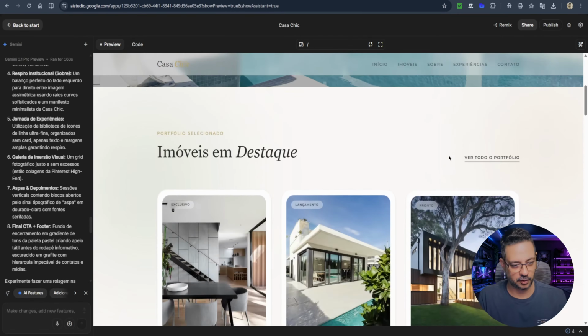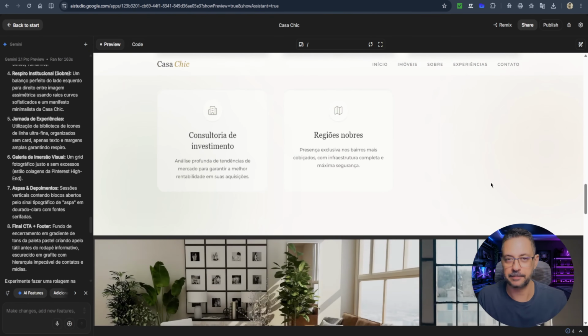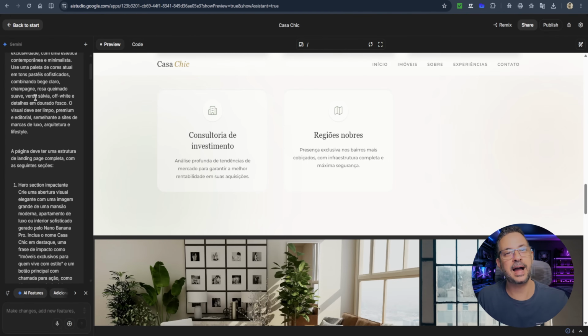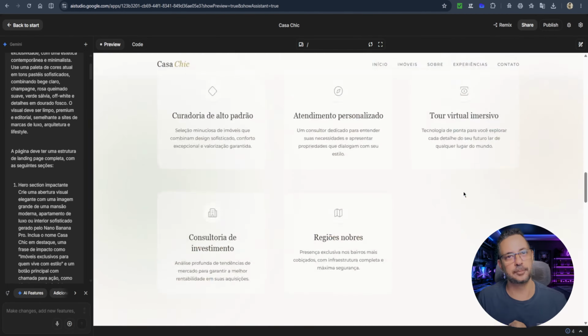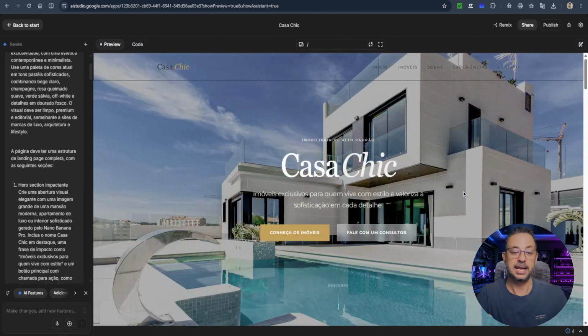Look, I have my web page here, which I created inside Google AI Studio. And a lot of people ask me, how do you create a page like this? Guys, I'm not a prompt engineer. I always ask any AI to create the prompt for me. So that makes things a lot easier. I just give the AI my main idea: create a modern, responsive, and sophisticated web page for a high-end real estate agency called Casa X. So what happens? The AI itself will outline the prompt for me. So the chances of having a high-quality website, landing page, or app are much higher because the AI knows exactly what to write. So there's no point in you putting in a simple prompt because it will give you a simple application as well. So this here is my site.